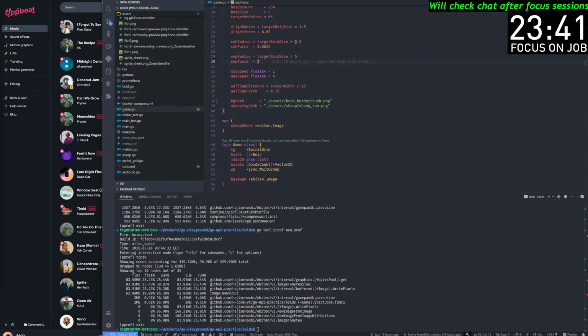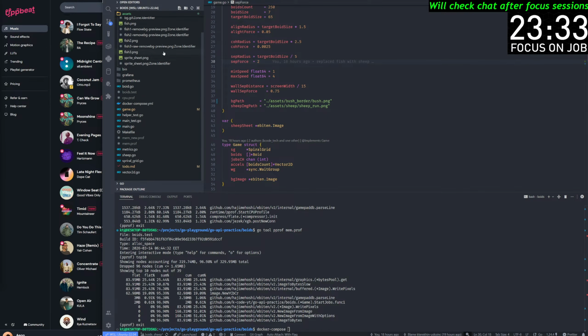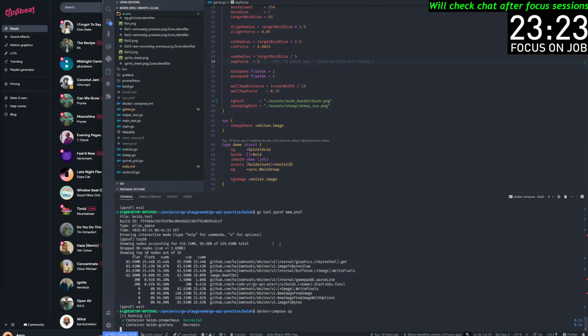Alrighty. Another thing, I actually don't think that we are using 50 megabytes, 40 megabytes, whatever. I think that we are clearing the memory and then stabilizing. So I want to check if we start Grafana and Prometheus.